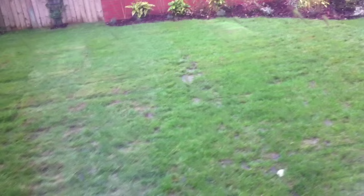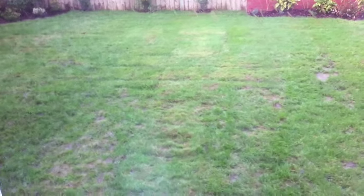But it is quite a decent sized back garden. There's a couple of slabs just outside. Now, there's not really any room for a patio. That's not a patio. No. Buying this house, you'd need to be aware that you would have to spend some money on the garden because there is no patio as such, so you would have to lay one.